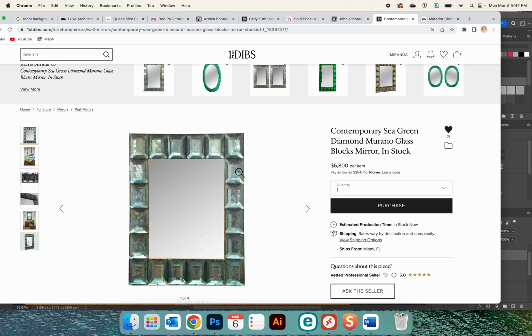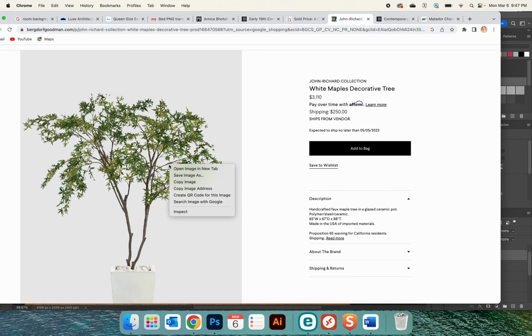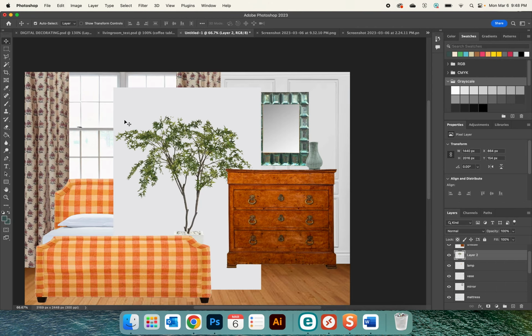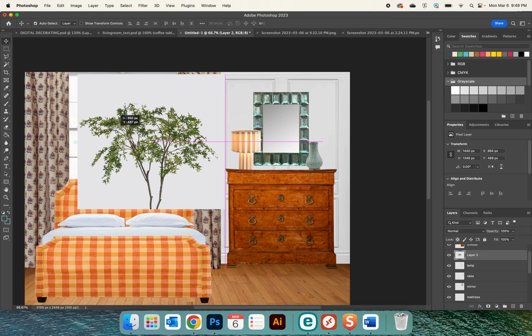Okay, let's add those branches now. I think they're right here. Copy. Paste. I don't want that pot. I'm going to cut it and delete it and paste it back in.